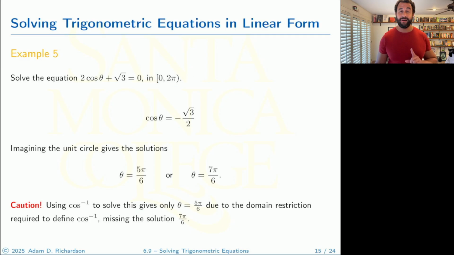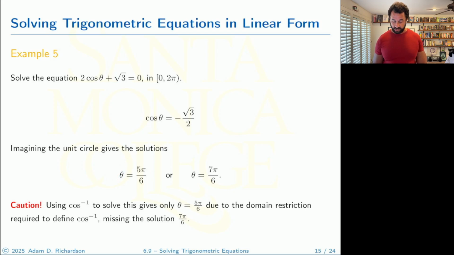All right. Now, here is where things get kind of funny. This is why, just remember, computers and calculators are just machines. They only do what we tell them to do. So if you tried to use a calculator to solve this, it will actually miss one of the solutions. So caution. If you use the inverse cosine function like on your calculator, or frankly, even just using it here, it's only going to give you one solution. It's going to give you the solution 5 pi over 6.